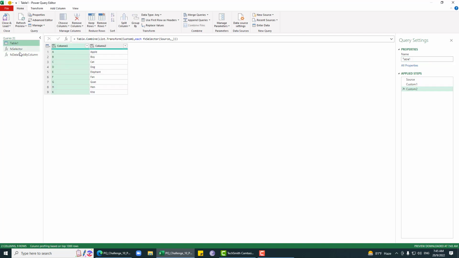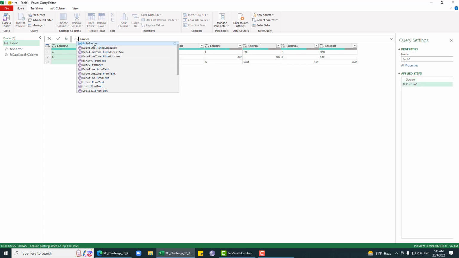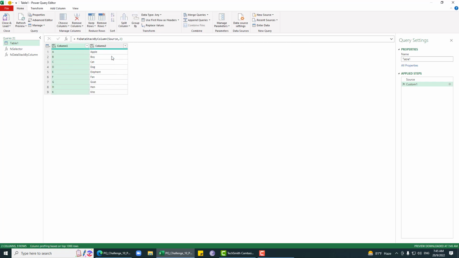Now this is my table 1. So what I'll do, I'll get rid of all of this. I'll say okay, give me this stack data, and this is my table, and this is my column size, and this is my final output that I get out of that one.